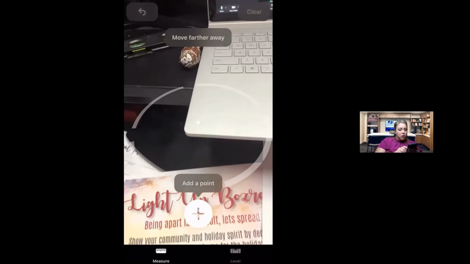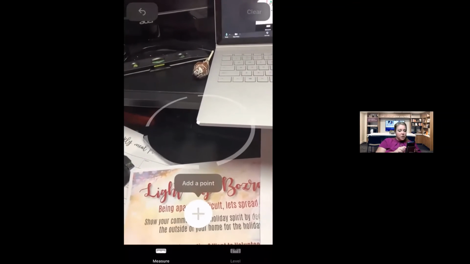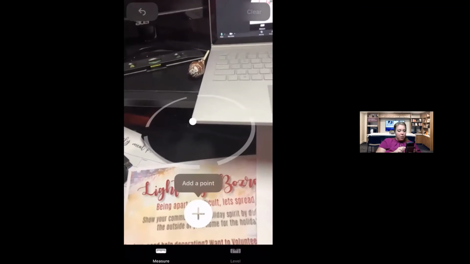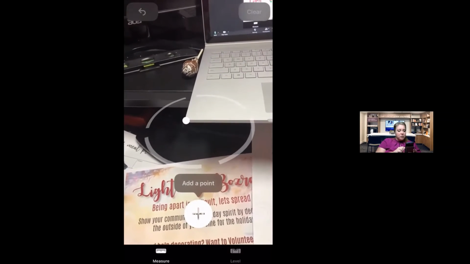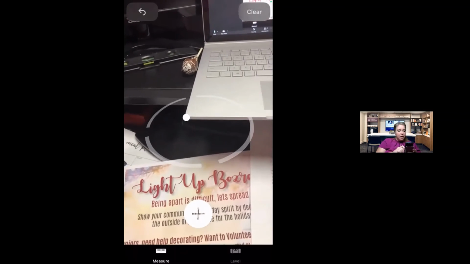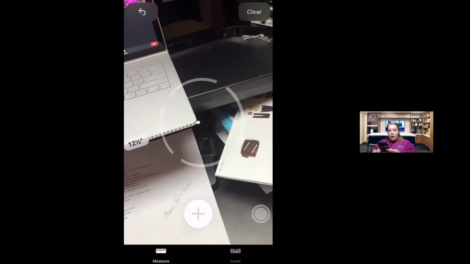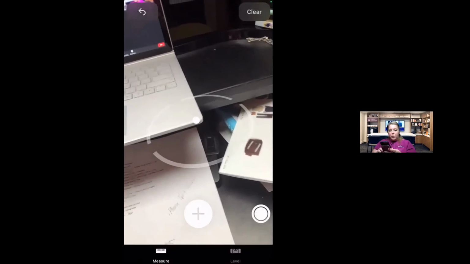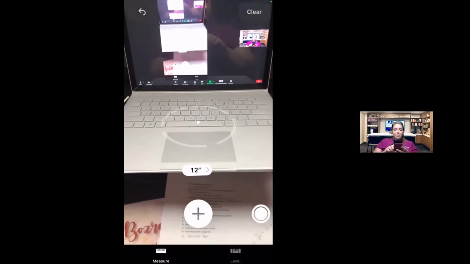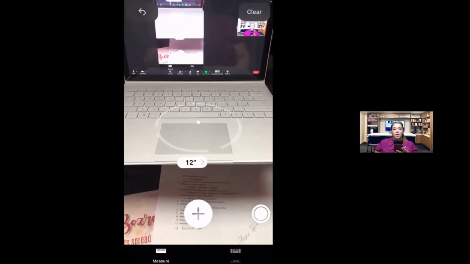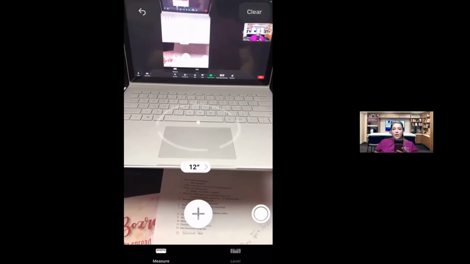It says I'm too close. If I want to measure the length of my computer, for example, I choose the start point and then I move my phone along and I choose my end point. And when I move it back to the middle, it will tell me that my computer keyboard is 12 inches long.